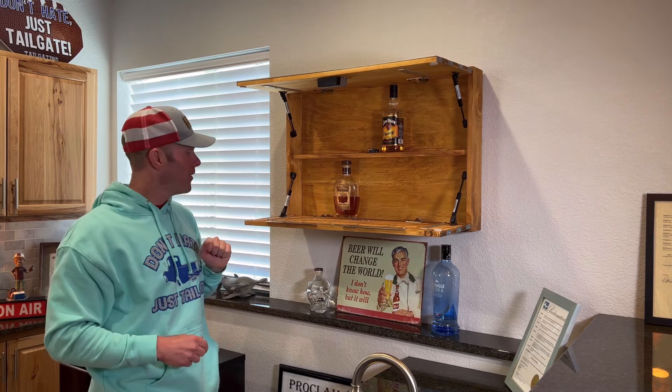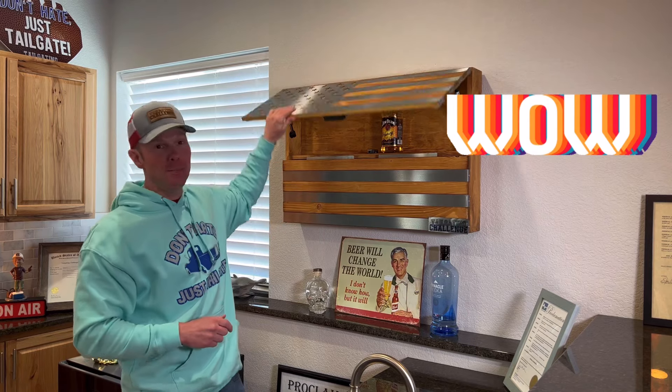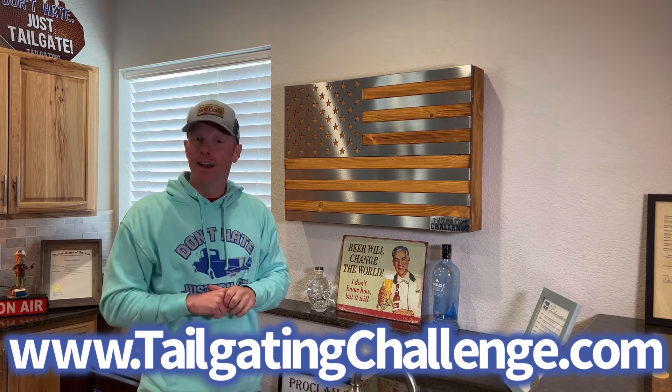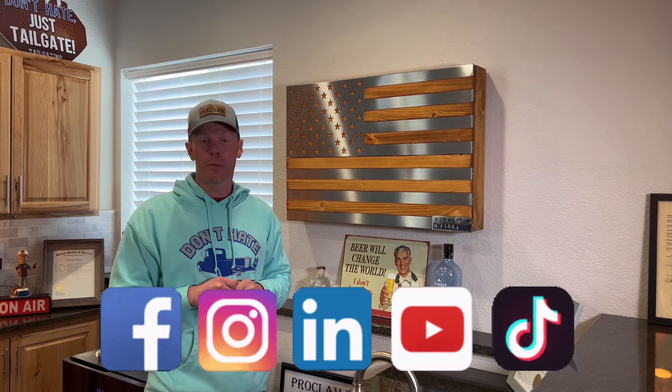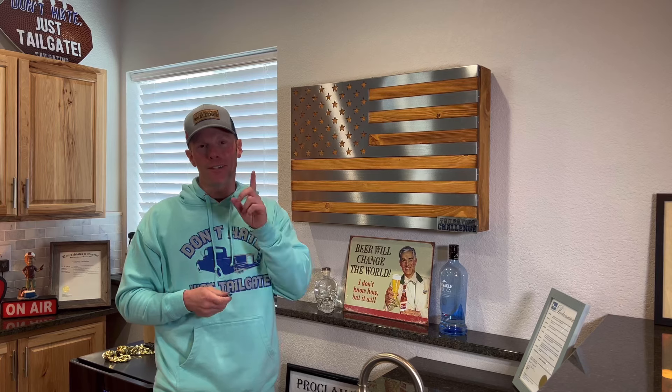I love that this is a bar where you can set all your shot glasses and cups. I also love that it's made here in the USA, looks really cool, is pretty simple, and has that wow effect. Again, speaking of wow — I'm Luke with Tailgating Challenge. If you love learning about cool products we get to test every single week just like this Speakeasy, visit our website. We have hundreds of honest product reviews because we never get paid for our opinions. We test stuff and give our fans a chance to win fun stuff every week. Drop us a comment — do you like it, love it, have questions? Until next time, if you're looking for art that's going to make your friends' jaws drop, check out the Speakeasy.